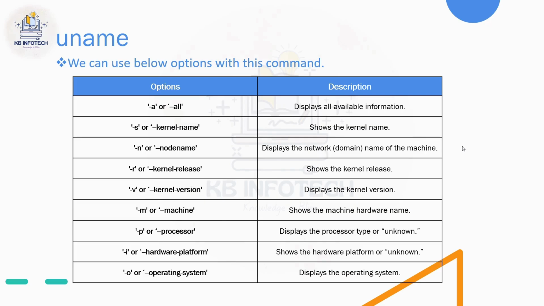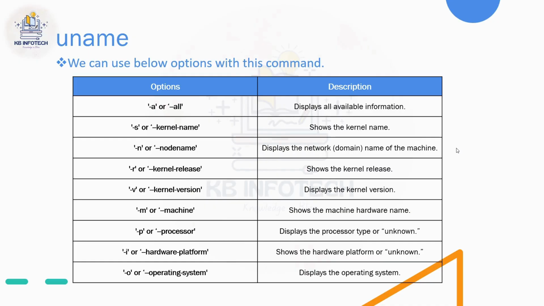Same way, -r prints the kernel release, -v prints the kernel version, -m prints the machine hardware, -p prints the processor name, -i prints the hardware platform, and -o prints the operating system that is running on the current Linux system.